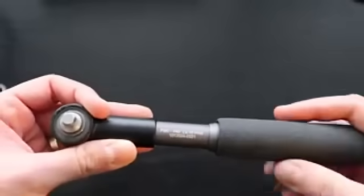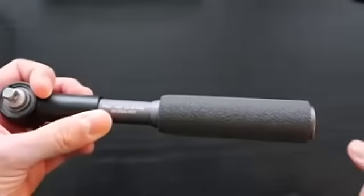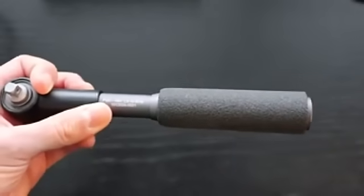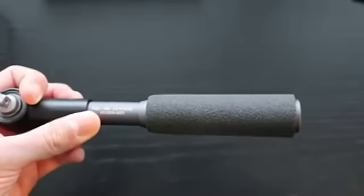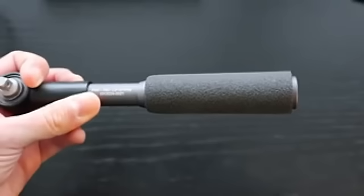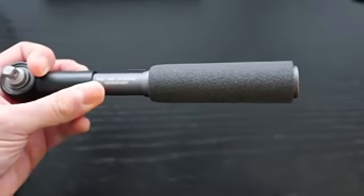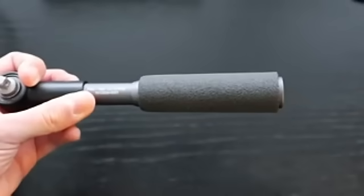One thing that's specific with this tool is that it has a self-locking mechanism internally, so that when we remove the setting key, this mechanism will lock, guaranteeing a torque setting that will last for at least 10,000 cycles, which is twice as much as the recommended 5,000 cycles from the ISO 6789.